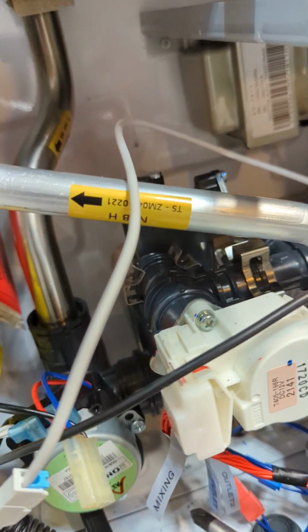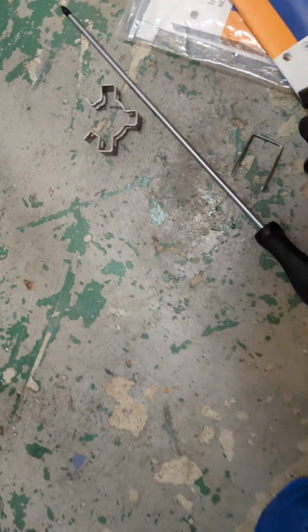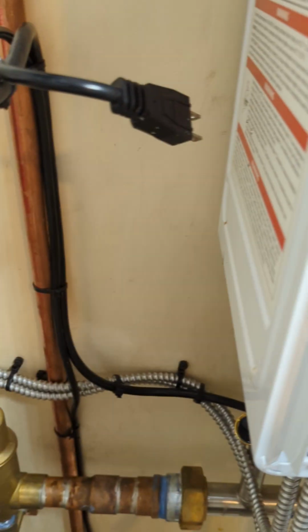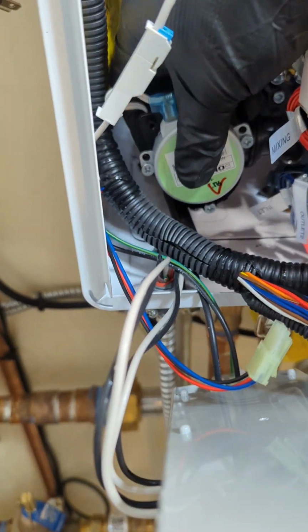So just gotta be careful not hitting anything else, but that's the clip right there. See, you pull it up. That's it. That's just for the motor. If you're changing the motor, changing the motor is easy. That's the hook right there, and then you take out the Molex wiring. And then that pops out. So there's a little water there.